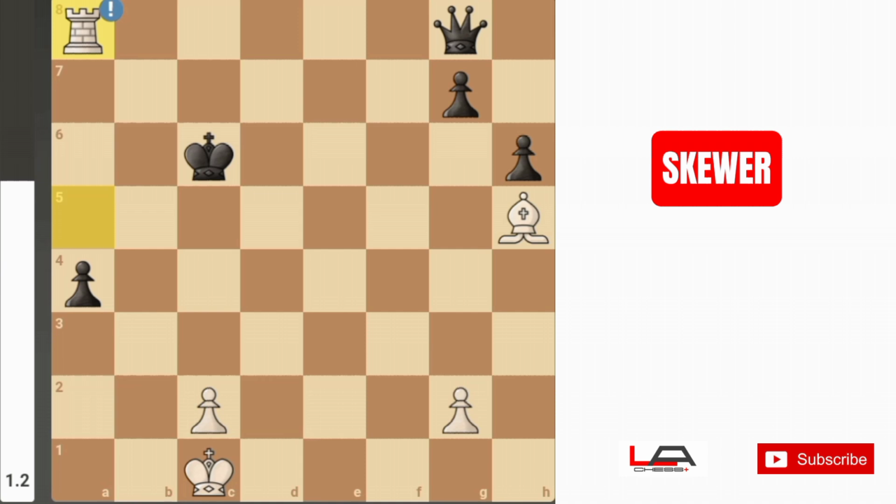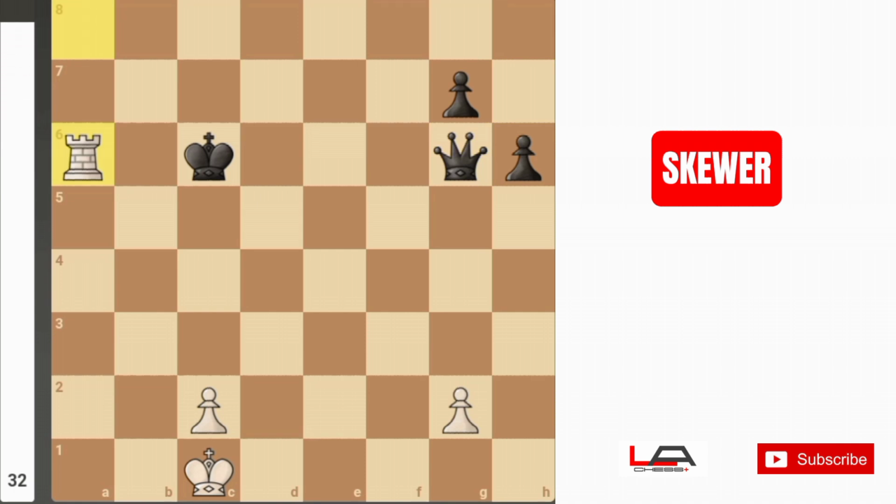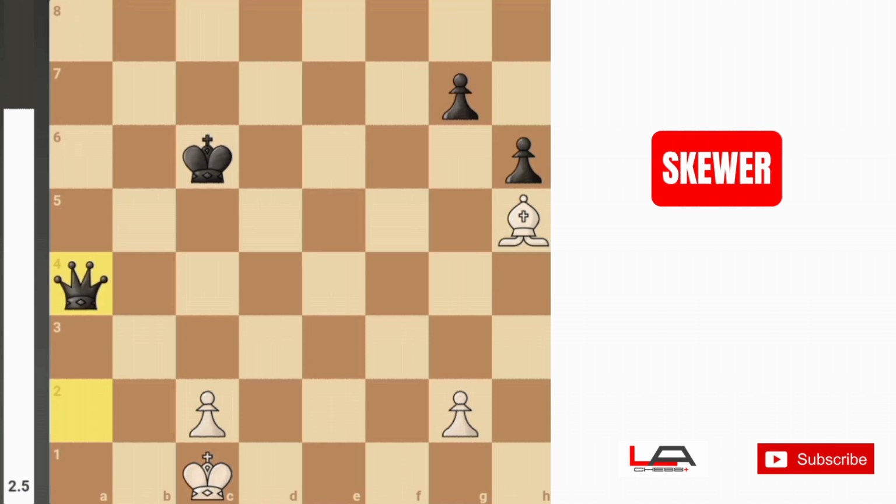After the move queen a2, rook takes a4, queen g8, rook a8, queen h7, bishop g6 wins, queen takes g6, rook a6 check. Queen takes a8, bishop f3 check, king b6, bishop takes a8 wins. So, queen takes a4, bishop e8 check, is winning.